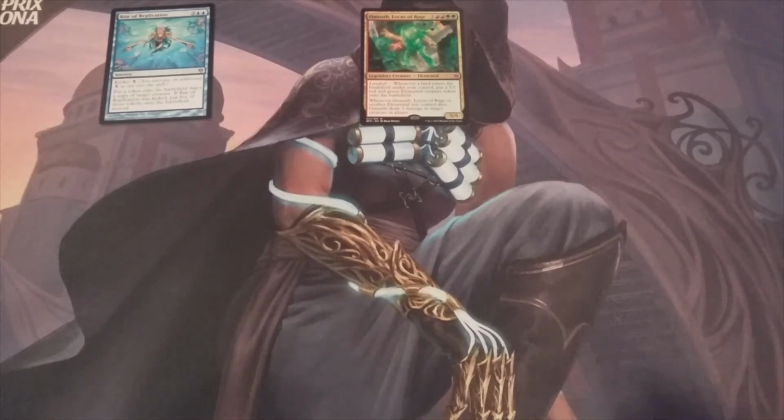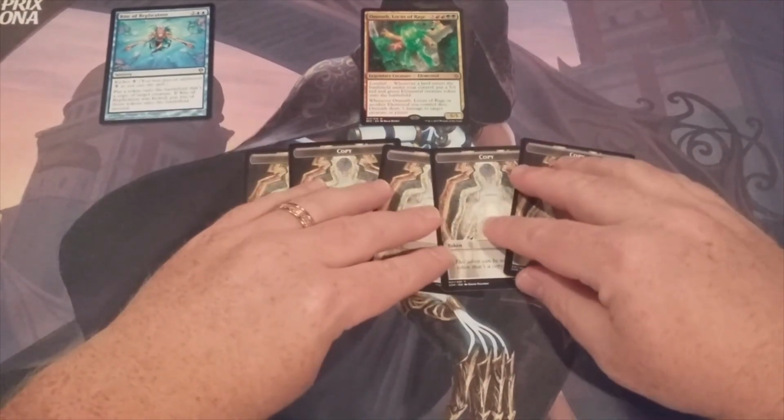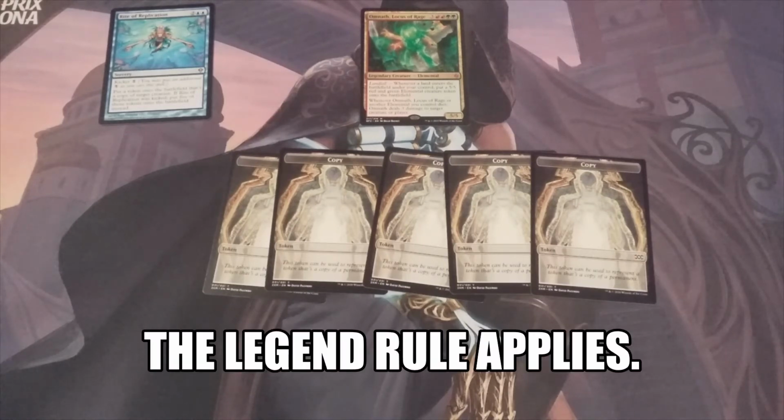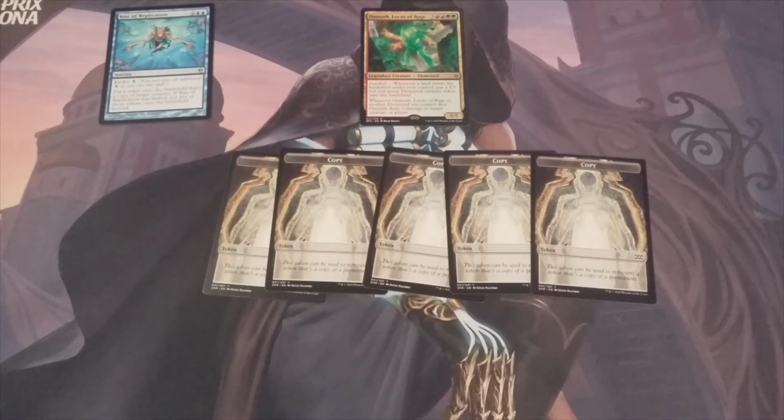Okay. A kicked Rite of Replication targeting Omnath, Locus of Rage will create 5 token copies of the creature. The legend rule applies, and all but one of the Omnath, Locus of Rage creatures die. We choose the 5 creature tokens. As these 5 creature tokens die due to the legend rule, the original Omnath, Locus of Rage triggers 5 times. Each dying creature token triggers itself and sees the other 4 creature tokens die, triggering 4 more times for a total of 5 triggers from each creature token.